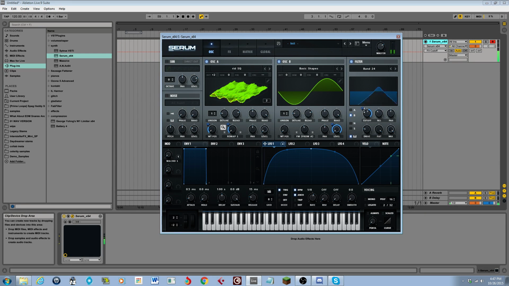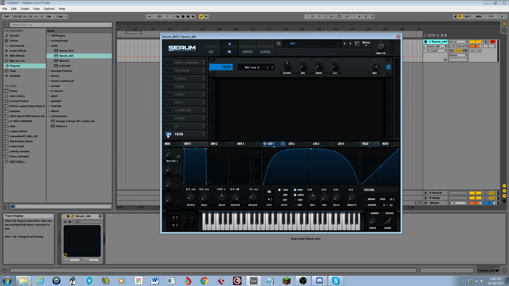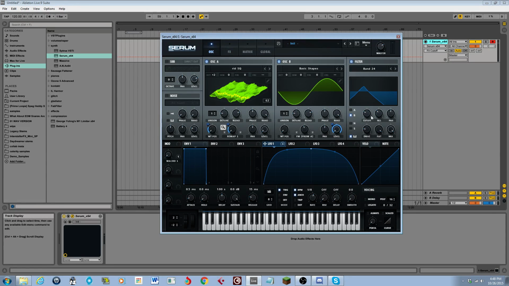Sometimes I use a band pass, but sometimes I use it on the filter in the effects section because I just like that one better.